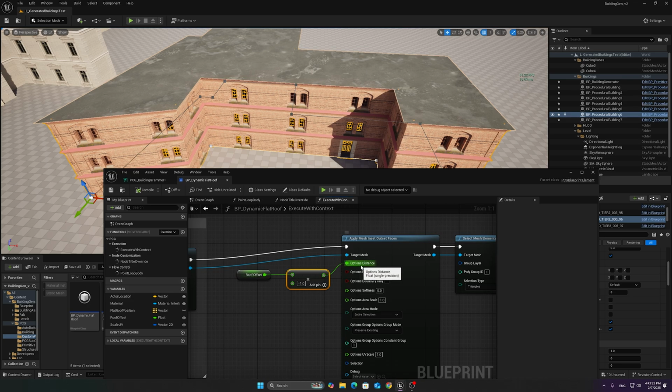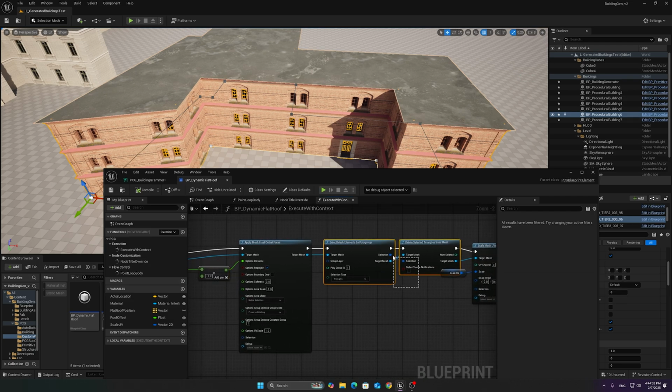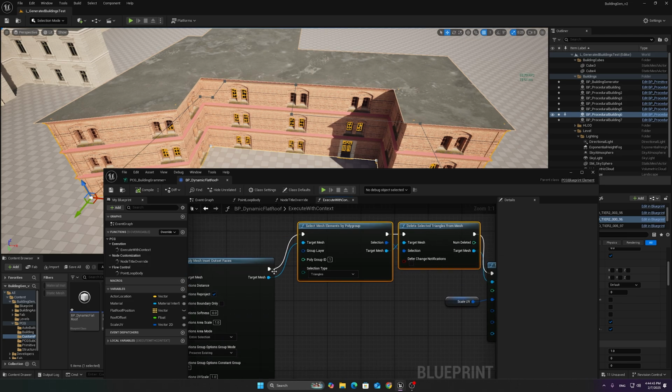And the reason is, by default, if the value is positive, that's going to inset the mesh, and if the value is negative, that's going to outset the mesh. I've multiplied by -1 so that when it's negative, it will inset the mesh, and when it's positive, it will outset the mesh, just because the negative value will mean smaller and the positive will mean larger, which makes more sense for this case. Now, in order to explain the next two nodes, I'm going to show you the output of this without the next two nodes.